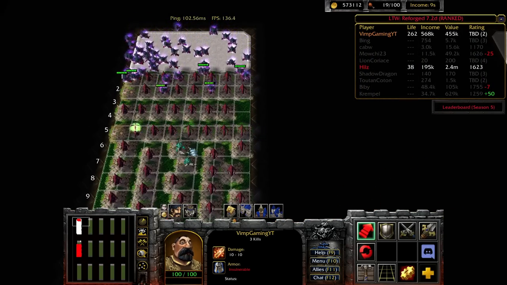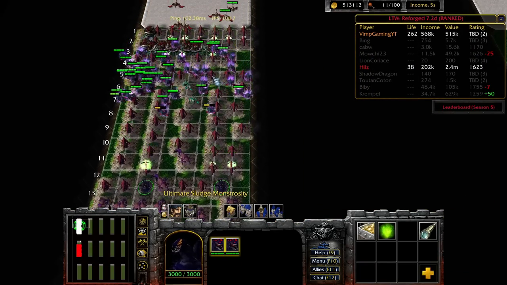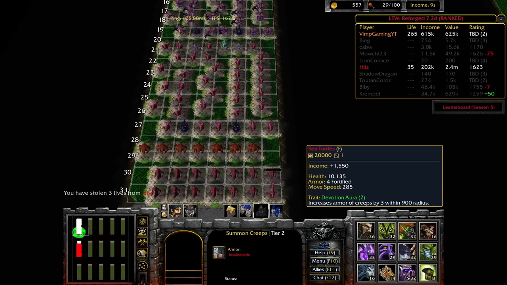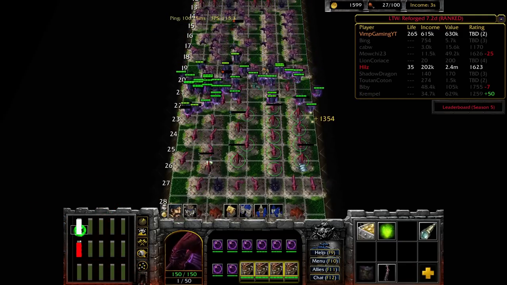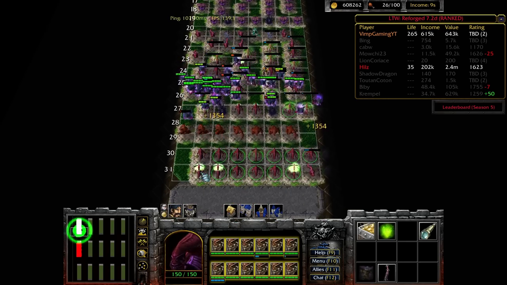I'm not gonna lie. Yo, what if I die here? There's no way I die, right? Do I die, guys? No? No way I die, right? Okay, let's level up some Hydralisk here. Okay, this is bad. That's a lot, dude. I'm probably going to lose a lot of lives here just because I'm stupid.